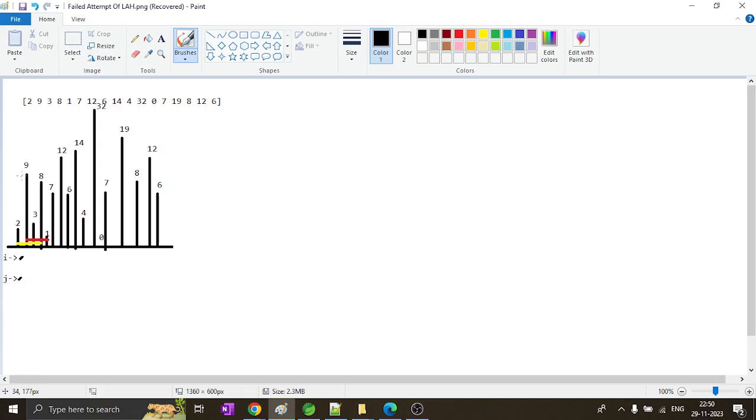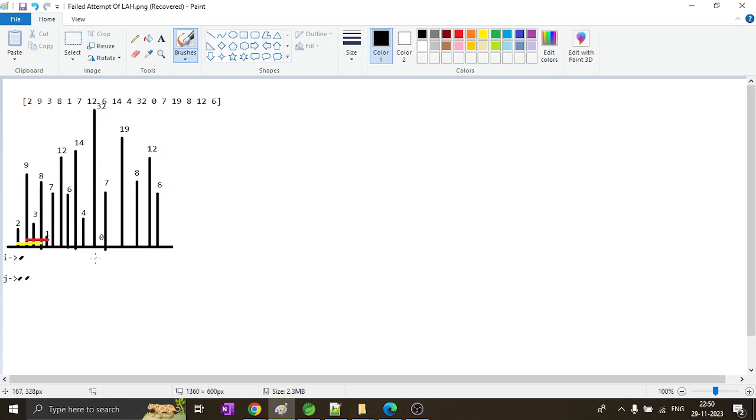We find the next greater element of 2. What is the next greater element of 2? It is 9, so j will move there. Once j moves there, we try to find the next greater element of 9. The next greater element of 9 is 12, and 12 is outside the window.